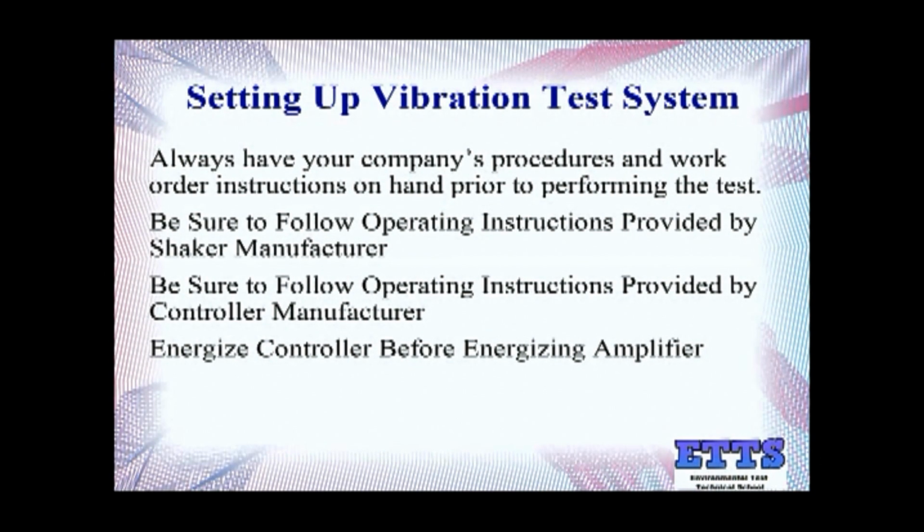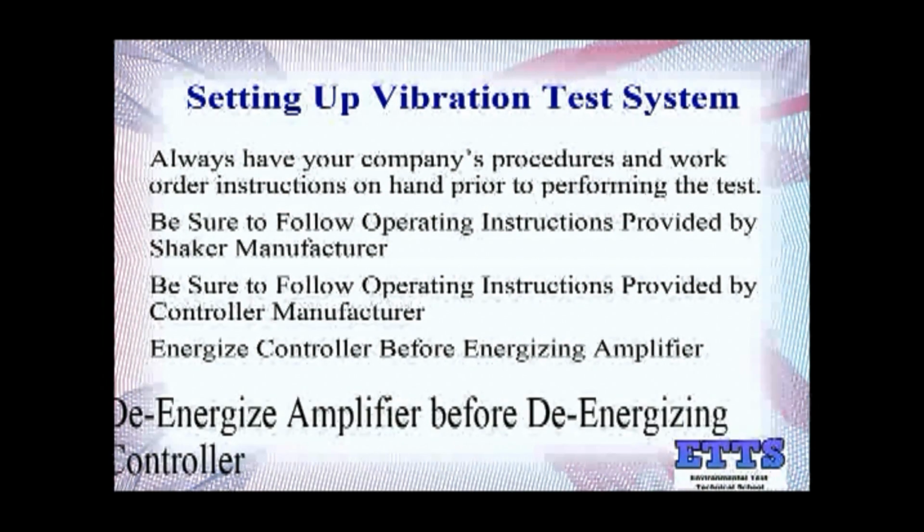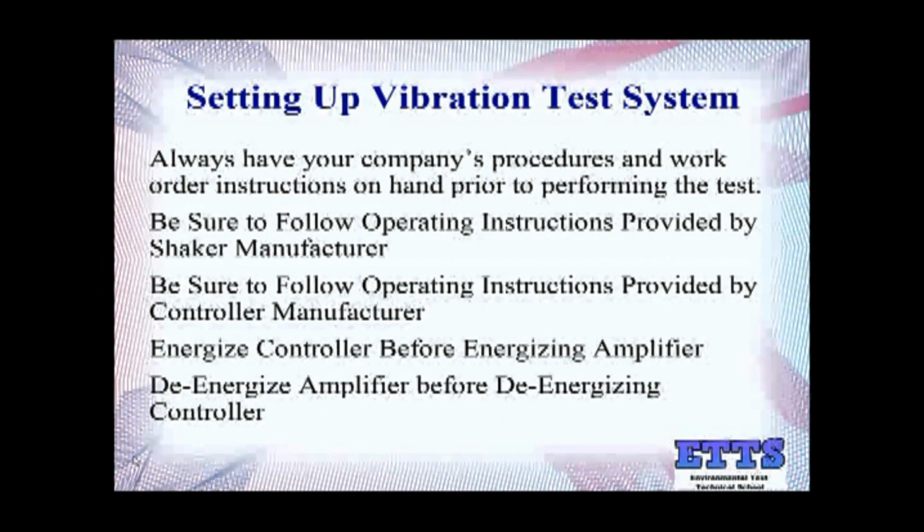And it is the reverse process for de-energizing or powering down your amplifier and your controller. You will want to first de-energize your amplifier, and then you will de-energize your vibe controller. And once again, it's the same reason. If you de-energize your controller before you de-energize your amplifier, you risk the potential of sending a transient signal, which could have an infinite amplitude, theoretically, into your shaker, which could damage your shaker and your test specimen.